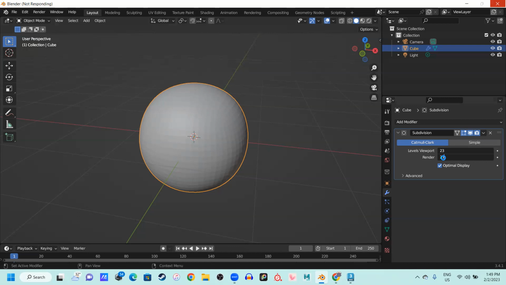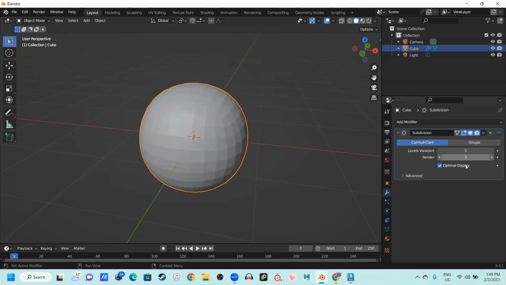Nagka-crash na yung software ko. So, do be careful sa pag-change natin ng levels of viewport. So, mabalik ko lang ulit sa 3, if it will let me. Okay, balikan sa 3. Come on. Okay, so yun. Nandito, 3 na.